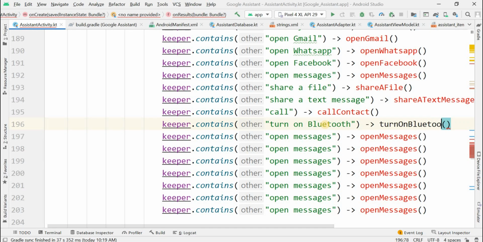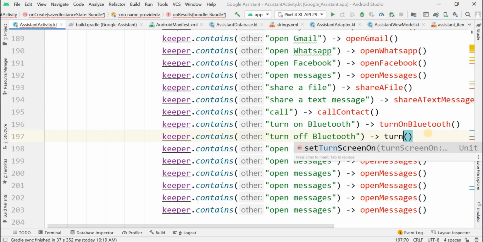And now after this, turn off Bluetooth. So this method will be turn off Bluetooth. Very good. Now just remove this thing.